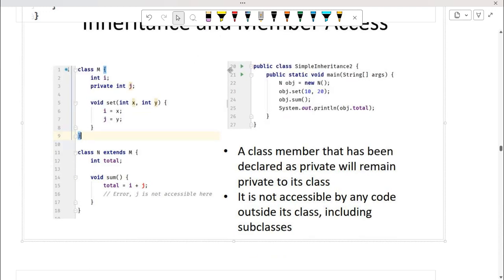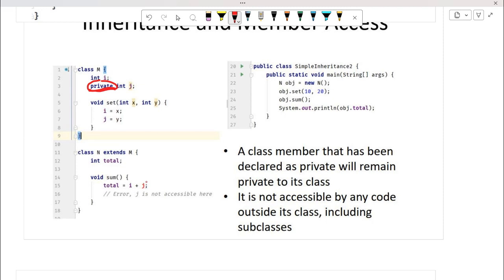Here we have a similar thing, but a keyword has been added, that is private. As we saw yesterday, if private data variables are there, they are accessible only within the class and nowhere else.